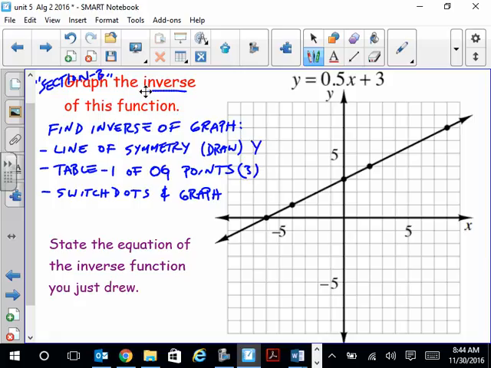Will it always be that for the inverse? Yes, every single time. Now, I'm going to get a ruler for you all, and then I'm going to draw my line through, because that line is going to go from here, a dotted line, from the lower corner of the box all the way to the upper corner. That is y equals x. That is also called the line of symmetry, my LOS.